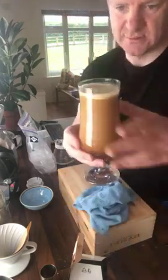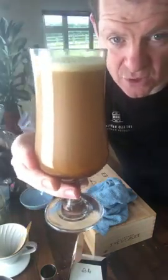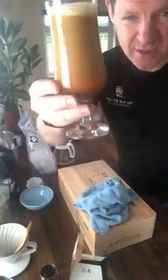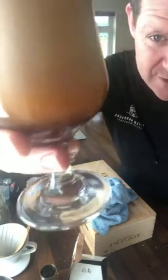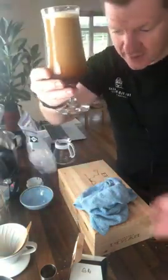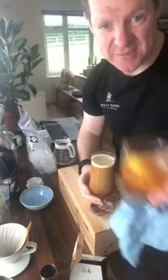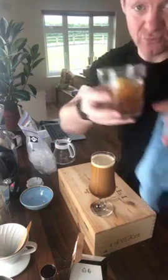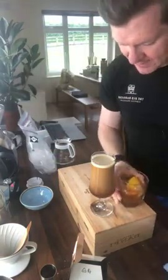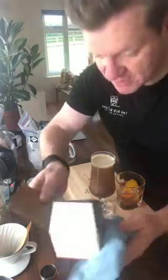But this is delicious. It's like a pint of Guinness. It's ice cold, beautiful frothy head on it, charging up. Look at that. And that's going to settle just like a Guinness. And now I'm disappointed because I've no more cold brew to make my lemonade. This was really nice. This is really refreshing. It's really good. So don't make a mess like me.